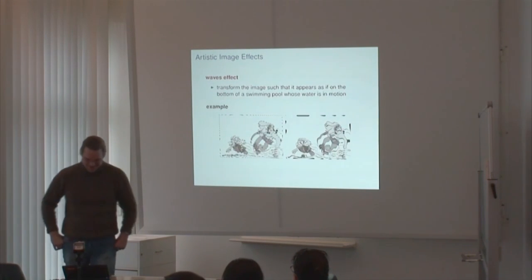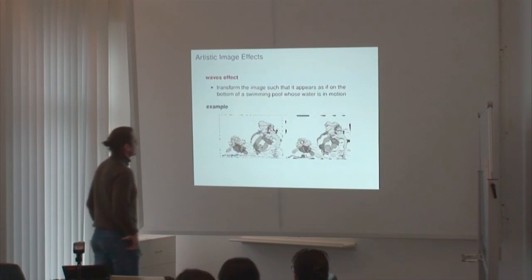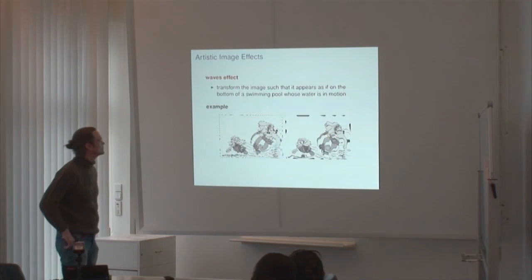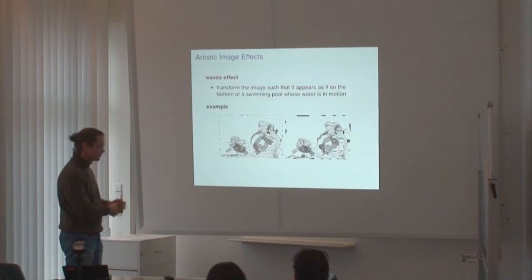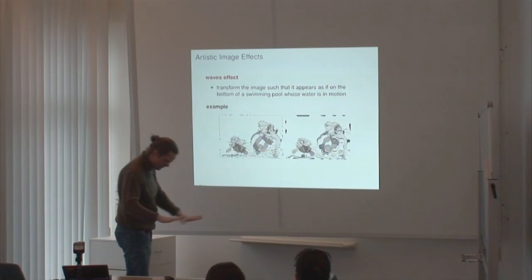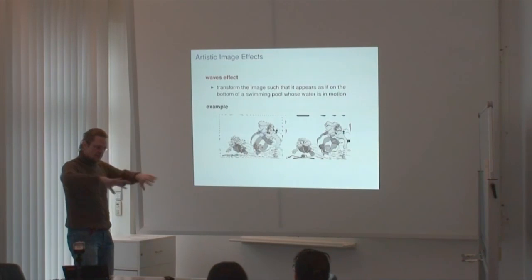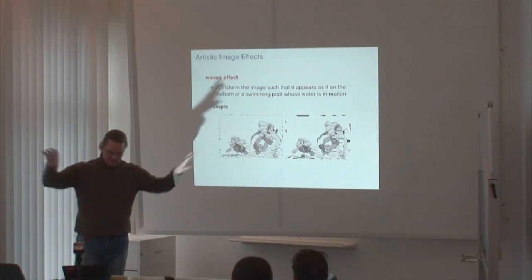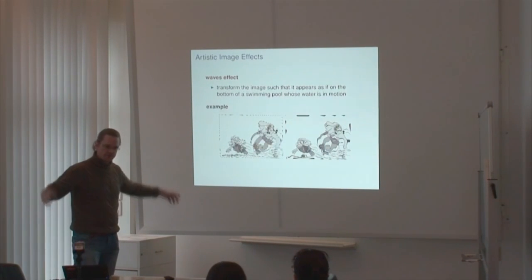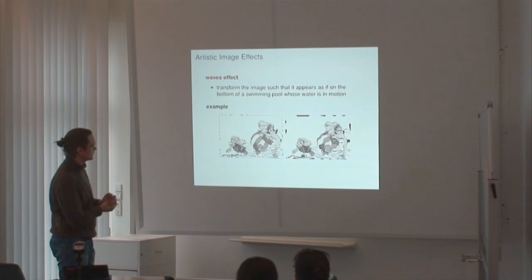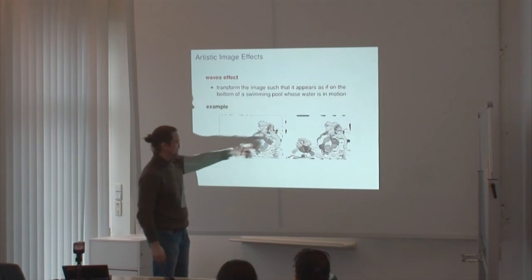Here is another effect. Waves effect. Now, what are we trying to accomplish here? The idea is to transform or warp the image such that the result looks, for instance, as if it was a picture on the bottom of a swimming pool and you had thrown a stone into the pool, and the water ripples and there are waves, and because of the waves the image on the bottom of the pool becomes distorted. So this is actually what we see here, right? Depending on the weight of the stone, you might get something like that or something like that.